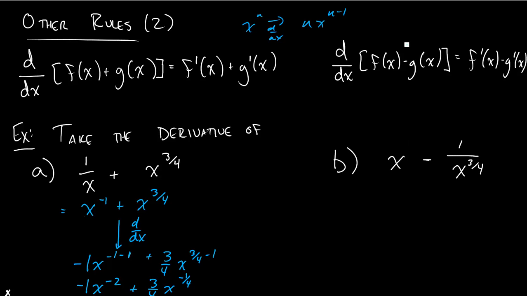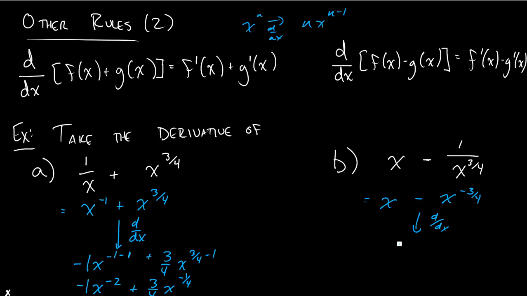Right? I can do the same thing with differences of functions, right? So if I have a function I know how to take the derivative of, minus another function I know how to take the derivative of, I just have the derivative of that first function minus the derivative of the second. So we have something here that's similar, right? I know how to take the derivative of this first thing. Now the second thing I'm going to rewrite. Remember, something on the bottom is really just a negative power. I have not taken a derivative yet, but now I can, since I know how to take the derivative of this and the derivative of this, and they're subtracted. I'm going to use this rule above, right?